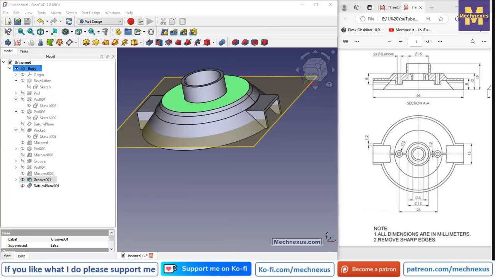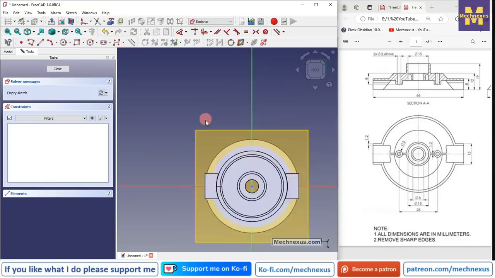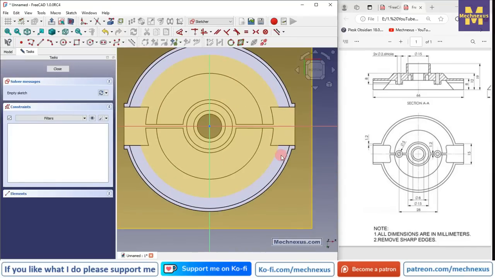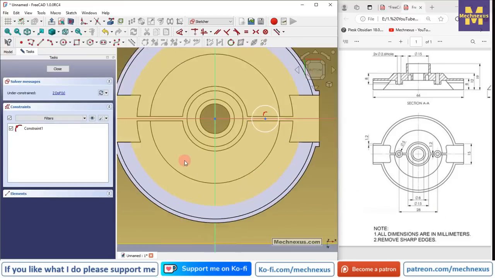Now we will select this plane and create a sketch, and now I will rotate it, switch to the bottom view, and here if you see the PCD diameter is 28. So I will select a circle and it will be 14.